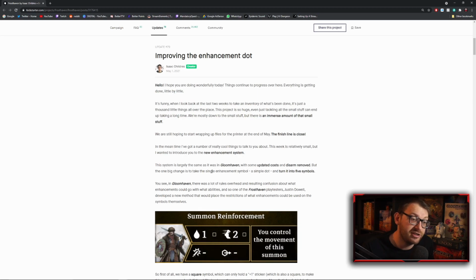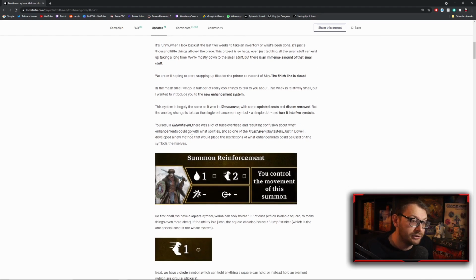But the one big change is to take the single enhancement symbol, a simple dot, and turn it into 5 symbols. So you see in Gloomhaven, there are a lot of rules overhead and resulting confusion about what enhancements could go with what abilities. And so one of the Frosthaven playtesters, Justin Dowell, developed a new method that would place the restrictions of what enhancements could be used on the symbols themselves. Okay, great. I think this is a good idea. Make it a little bit clearer so it's not always just a circle. Makes a lot of sense.